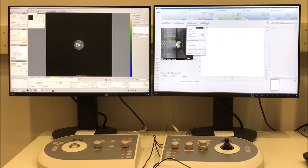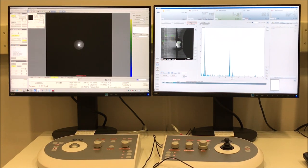So you notice I didn't mention anything about surveying in STEM. So really, if you draw a box like we're doing now, that is like doing a survey. You're just doing it over a smaller area than you're imaging. So it's kind of redundant to go over that in STEM mode. You can do it analogously to how it's done in TEM mode as well, but I'm not going to go over that because it's basically the same thing, and you can do it effectively the same way using point analysis mode.